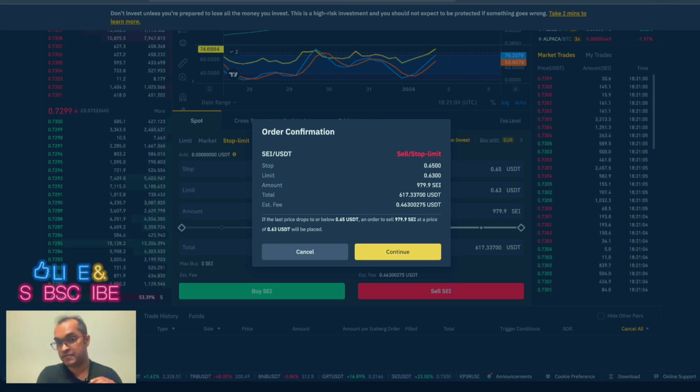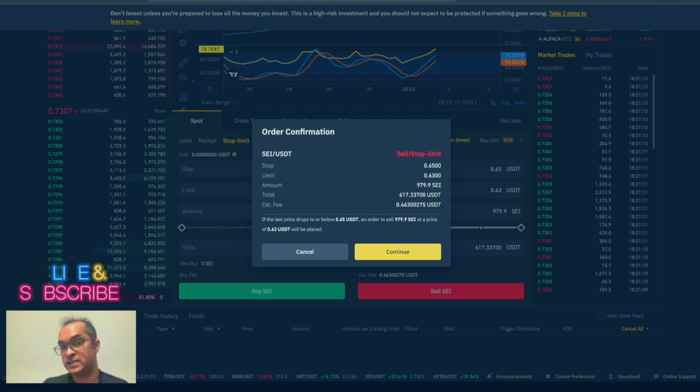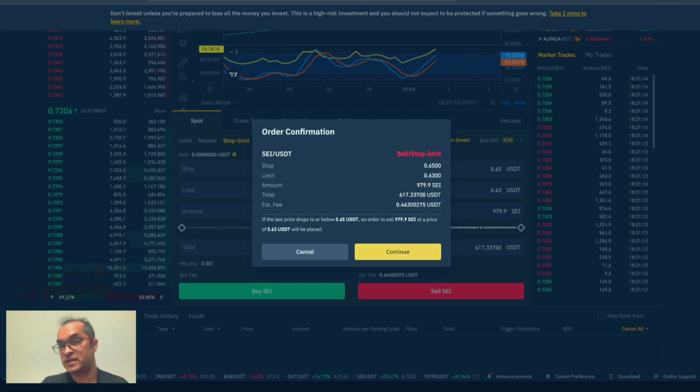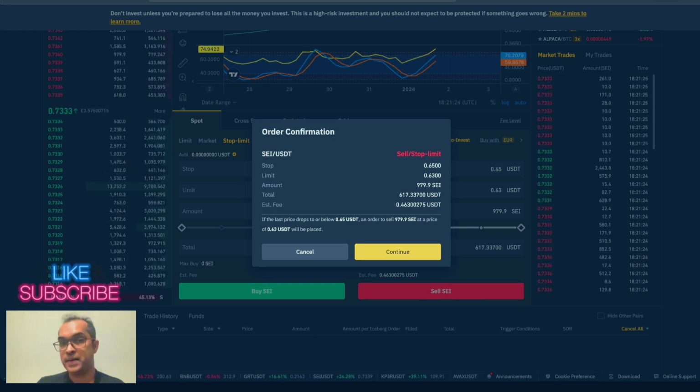However, if Binance, so the platform, finds a price in between 63 and 65, it will actually sell. So this is activation. If it finds a price around 64, it will sell. So if there is a buyer, it will sell. If not, then it will continue to 63 and it will sell at 63. So we know this is what's going to happen, right? So it's always going to be better than this price.